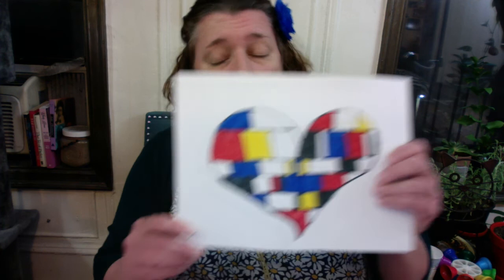I thought it would be fun for us to put our Mondrian hearts in the window to show that we're thinking about each other, that we're thinking about hearts, and we're saying hi to each other. So can you do that for me? Can you cut out the heart with your mommies and daddies and tape it in your window? I am going to be looking for hearts when I do my walk by myself in the neighborhood. I want you to remember that Mondrian was a painter who loved to do primary colors. And the primary colors are red, yellow, and blue. So I will be looking for hearts in the windows. This is going to be my heart, and I'm going to say hi to you by hanging it in my window tonight.